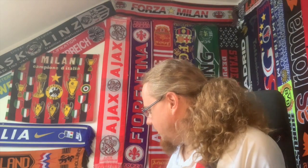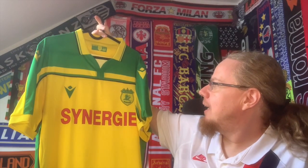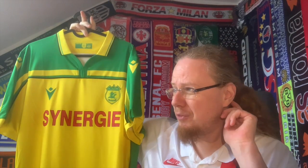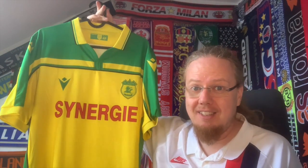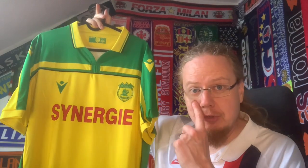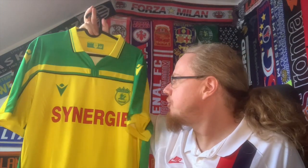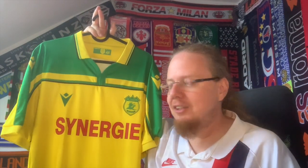So the first team we're looking at is Nantes, who again survived the relegation scrap. Nantes is a team I've always liked — ideally the one from the 95-96 season with the yellow and green striping that they played in Turin in the Champions League semifinal would be my top choice. However, this is a commemorative jersey released in 2021 for the 2000-01 title — I loved it. I really love that it has the old crest of Nantes, which is much cooler than the new one.